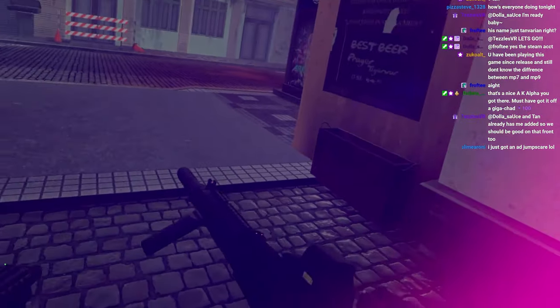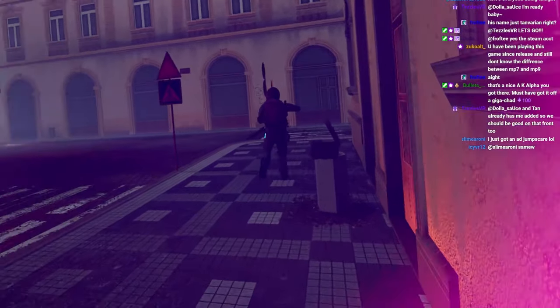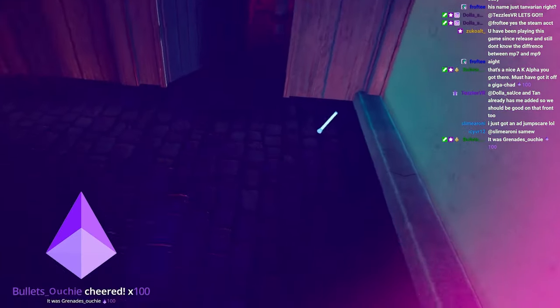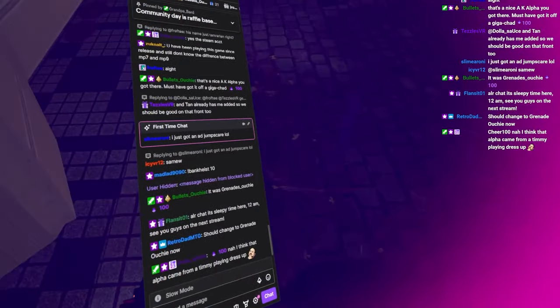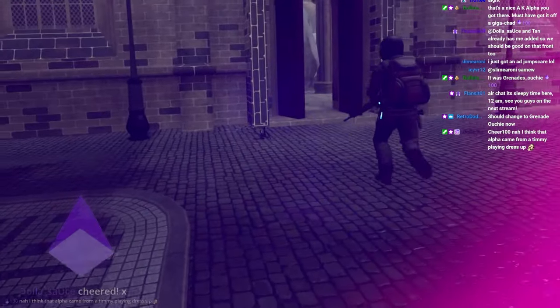Alright. There could be a static spawn in Cathedral. It seemed way too obvious, but I still feel like it could be. Okay, we can check. It was grenades underscore ouchie. Ah, grenades underscore ouchie. Yeah, that's his name. He did blow up from a grenade.